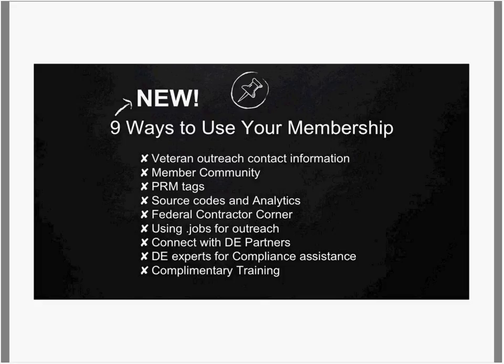It is an alert system where you get text messages, so you're not always having to look at information for any of those important OFCCP updates. Using .jobs for your outreach, each of our members has a specific page on the .jobs platform that has their jobs listed. In connecting with DE partners, we have experts for any compliance assistance.